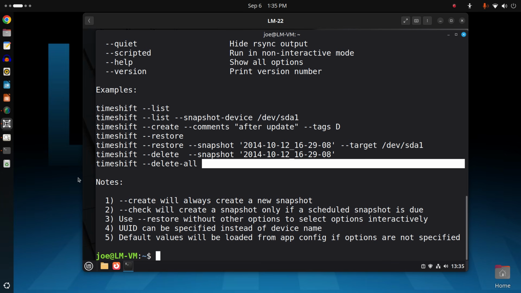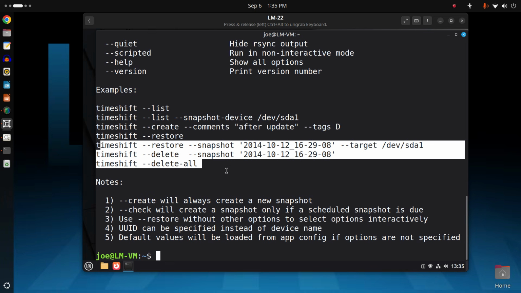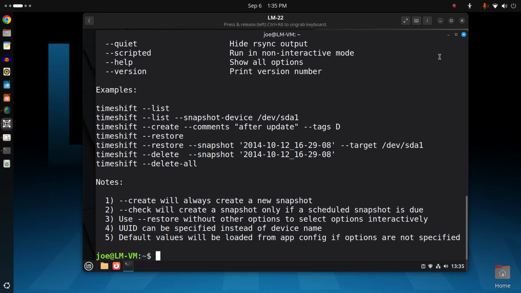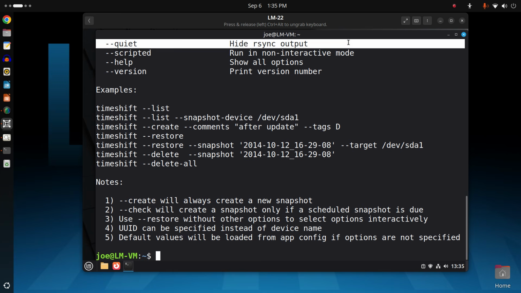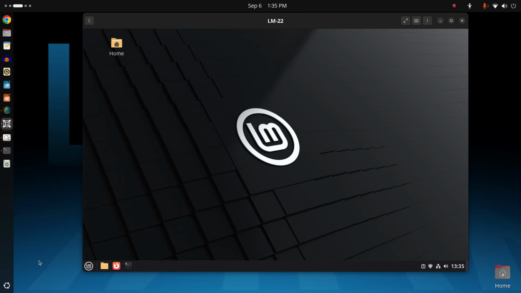I find using the delete all command to be a good thing every now and again from the terminal for this particular application, because when it takes a snapshot, it really doesn't copy the files again. What it does is it creates a link to files that haven't changed, and files that have changed, it will copy a new one. And so when you get several snapshots, you have basically a giant link farm. It's a bunch of symbolic links. And so it's a good idea every now and again to just wipe that out and start over, just so everything gets rewritten from scratch.